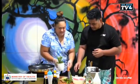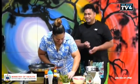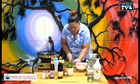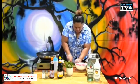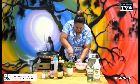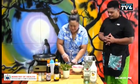Just let me know if it's enough. That's enough garlic. Thank you. I'll just clean this up. Thank you for your help. He's the best. Told you. So we're just going to chop these up. Gotta watch out for that knife. I wish you guys could smell the actual smell of these herbs that I'm smelling right now.